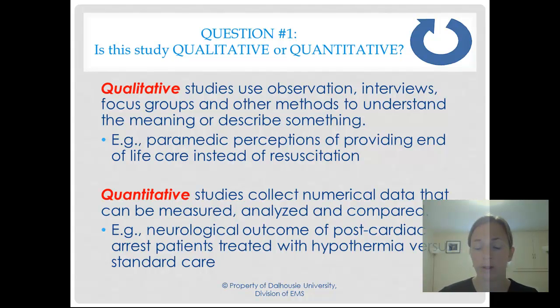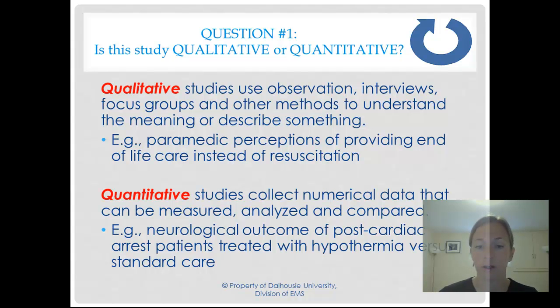An example of a research study that we've done in our system in Nova Scotia is a qualitative study exploring paramedics' perceptions of providing end-of-life care instead of resuscitation. This was a major change in practice for paramedics in our system, and we wanted to know how that was accepted, what the barriers to it were, what was going well about it. That's the type of question that's difficult to measure in a quantitative way, so a qualitative approach is more appropriate.